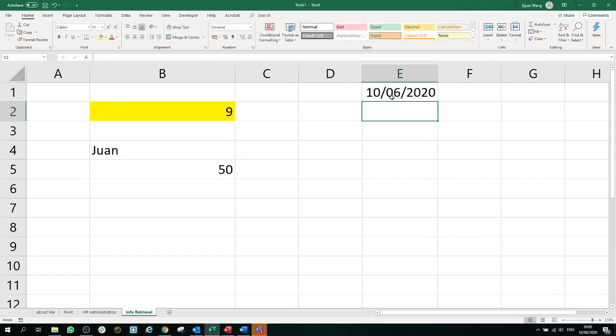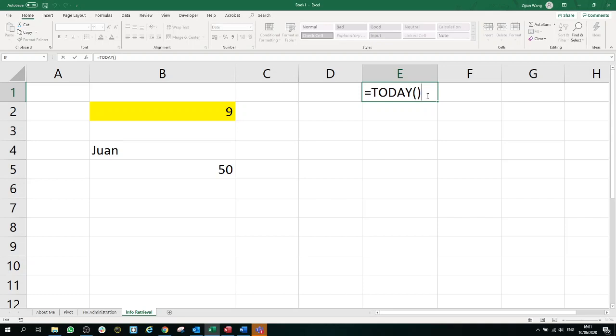So just like this, this is an example of how we can test information about chapter 1, some basics. So this is TODAY. The instruction will probably say: in cell E1 write a formula that shows the date of today. And when you open up the Excel tomorrow, it should show the date of tomorrow.